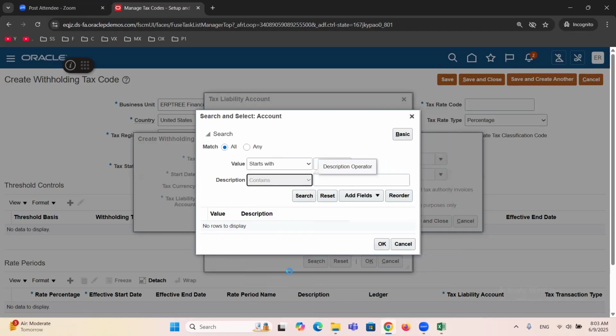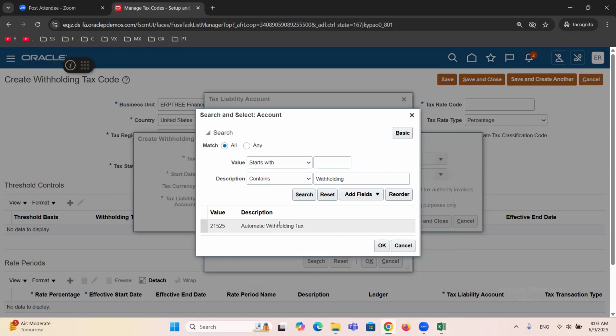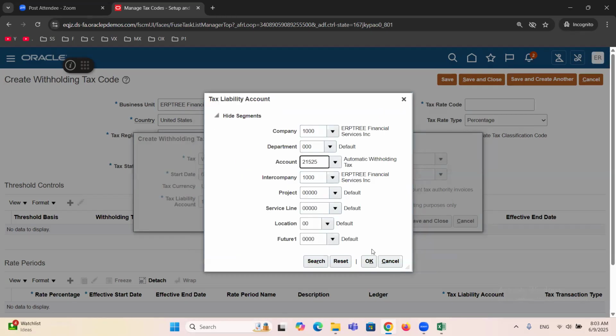Search for the account description which contains withholding. The name they given is automatic. Yes, it is going to be calculated and created automatically. So it can be withholding tax or automatic or manual, it doesn't matter. Take the withholding tax account. Say okay.